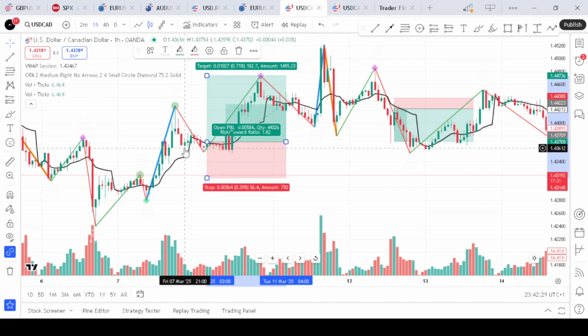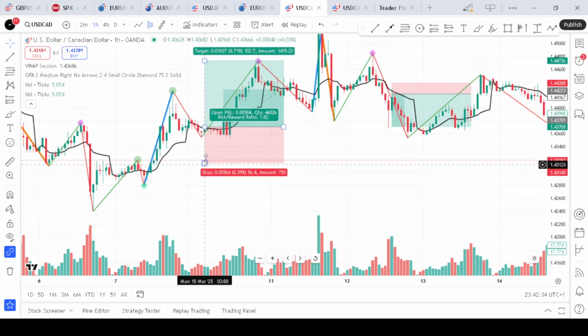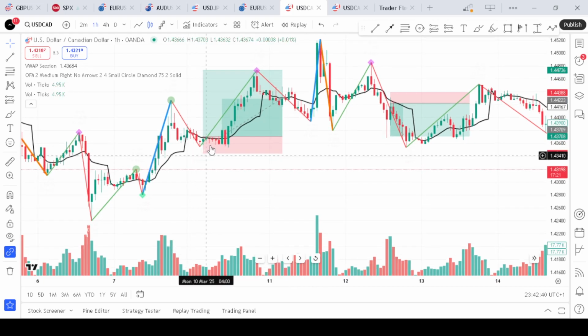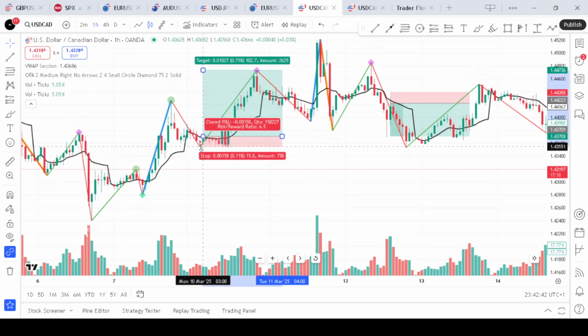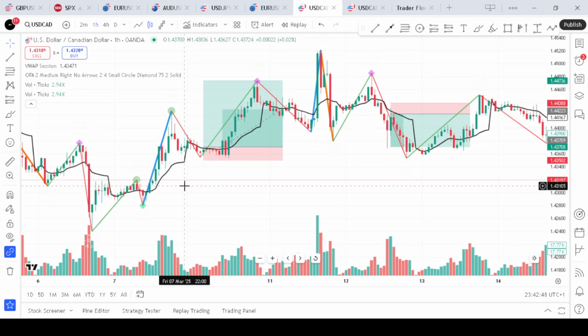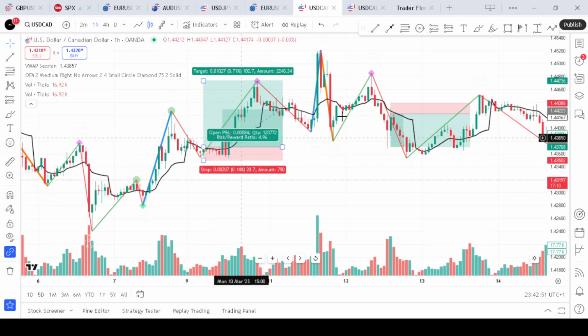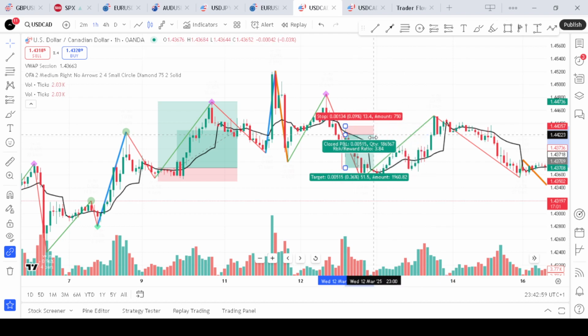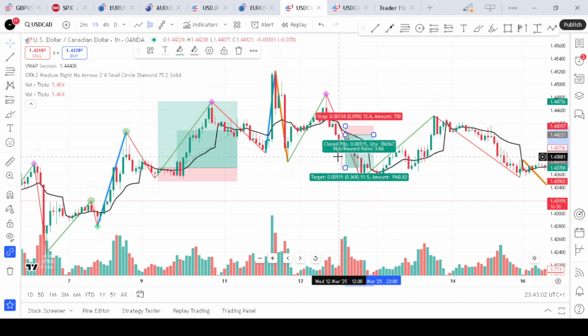In an uptrend, you place your stop loss just below the recent swing low. Or you can put it below your VWAP line, which can be a good place. You just give it enough room, like 20 pips. Then in a sell trade, you put it just above your VWAP line, where your VWAP acts as a resistance. This is how we set our stop loss. This approach helps you to protect your capital while still allowing room for normal price fluctuation.